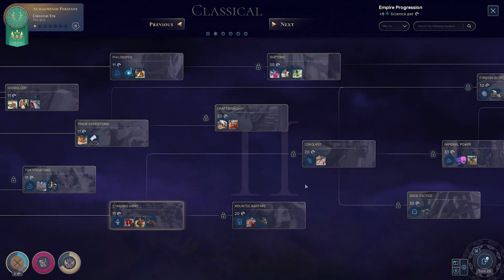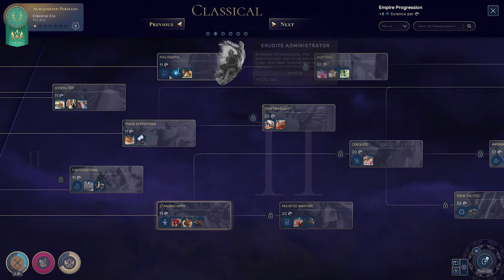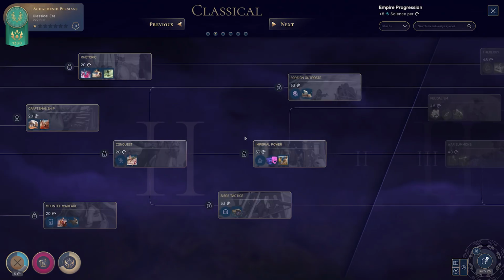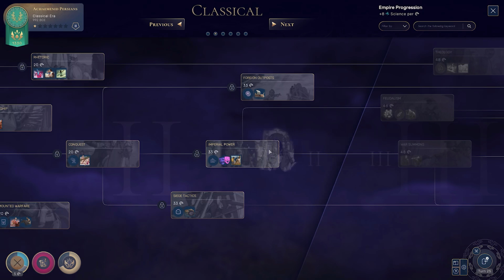Really important, and I wish I had it already, but I don't. Moving through into the era that we're actually focusing on, the classical era, there are a few key techs here as well. First up, if you need to sail across the ocean to find new lands, trade expeditions is for you. Philosophy will give you an additional city cap and the research quarter, very powerful. And then towards the end of the classical era, imperial power unlocks the commons quarter. This is the stability district, more on stability in a bit, but this one is pretty juicy as well, so I'd recommend you grab imperial power.